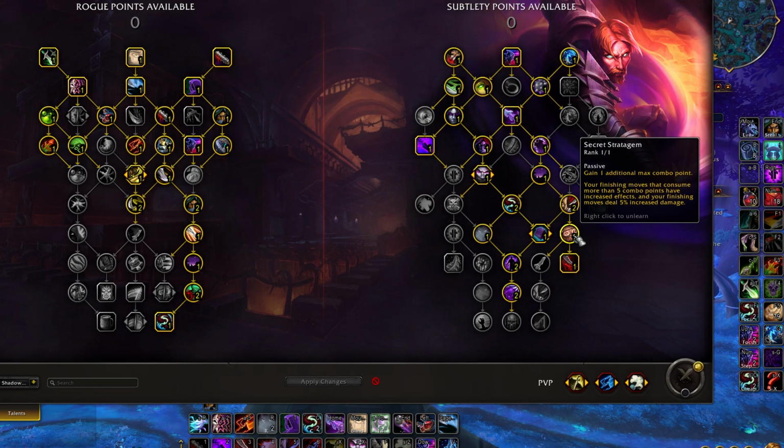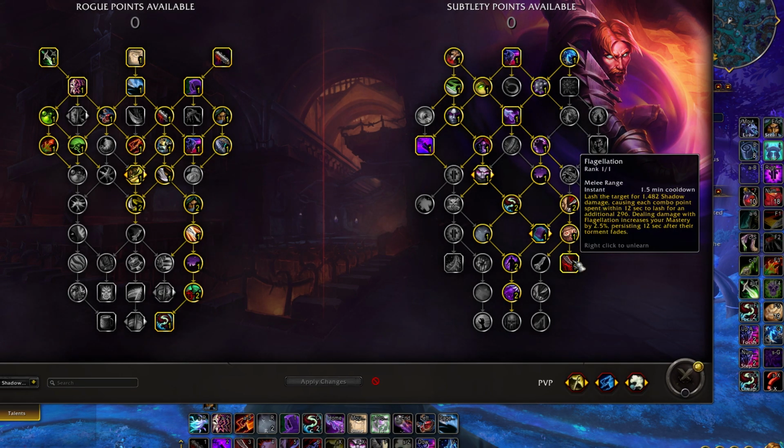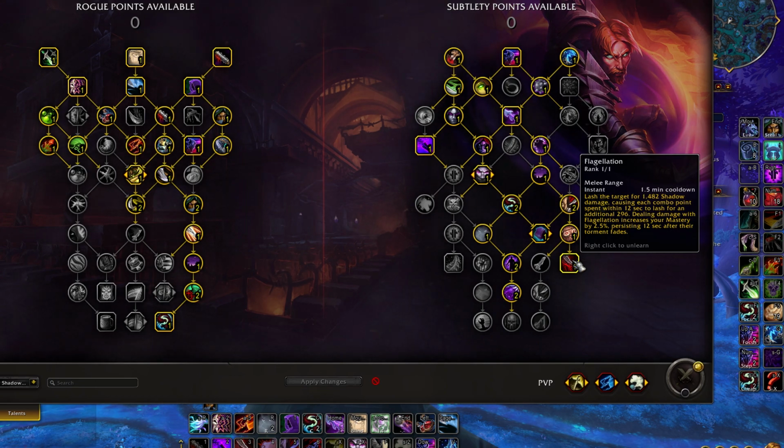That's okay. With this build, I chose to take Flagellation. They actually changed this, so in Shadowlands, this buff would actually give you Versatility, if I remember correctly. But now it gives Mastery for Sub, and I could see that being really useful, especially if we continue gearing heavy Versatility first with Mastery as a side stat for PvP.